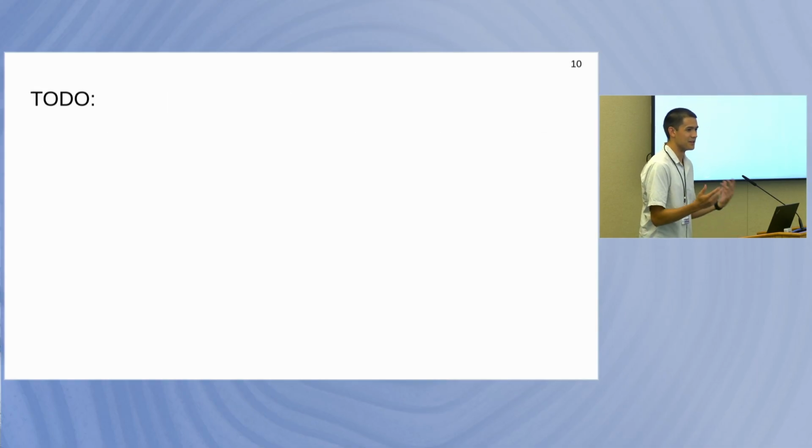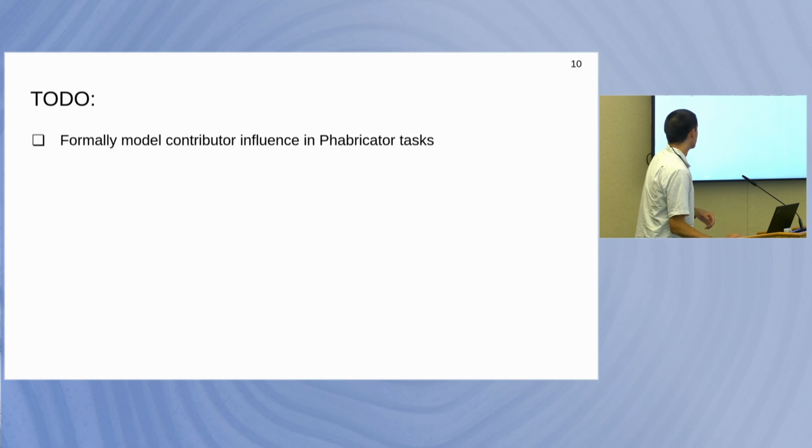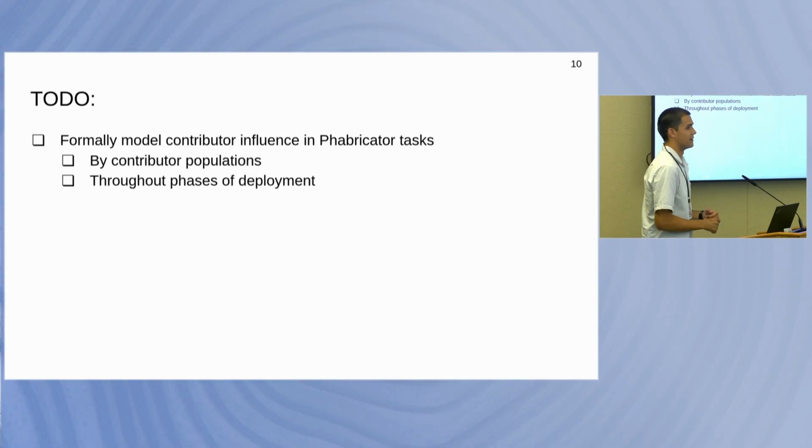There's a lot to do. This is all, again, pretty preliminary, exploratory. We really should fit a formal model to figure out contributor influence and when volunteers are actually able to get their tasks dealt with, accepted, when they work on the task and when they're able to get a patch submitted and merged. We're essentially trying to figure out what is done by who and when, and we need to fit a model to get a better sense of the detail on that.